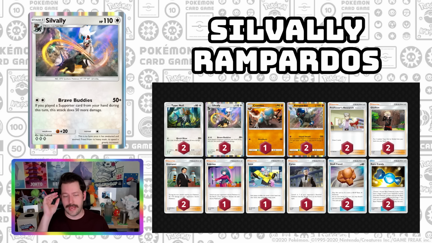Silvally feels like a meta staple that is not going to be leaving anytime soon. You are able to fill your deck up with all the supporter cards that you would want. You could even run a Penny, and it's like the one deck where you could say it's not crazy to be running a Penny right here, and you will still have great results with Silvally Rampardos. Incredibly strong. It's so tough to deal with, so fast, requires such little energy, just a brutal deck.